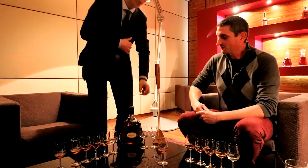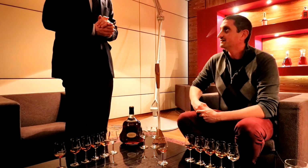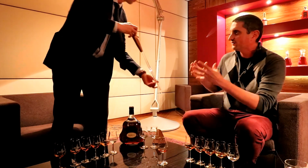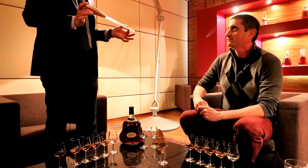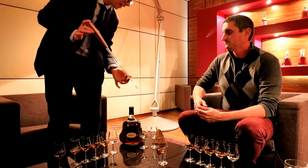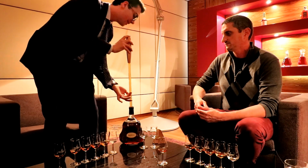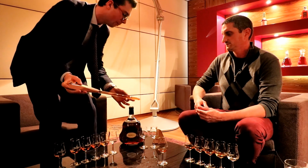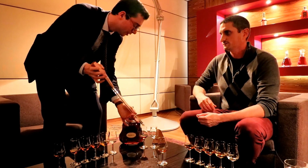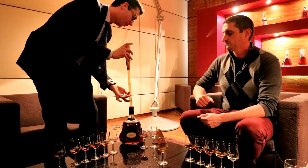I've been wanting to taste XO and explore XO here in Cognac for quite a long time, so I'm super excited. And so what is this tool that you have? So this is called a fusil, or voleur, thief, and this was created to reproduce the movement of the master blender when he picks a sample of eau de vie from the barrel. And that's the traditional way to serve this XO here at Château de Bagnolet. That's our chateau.